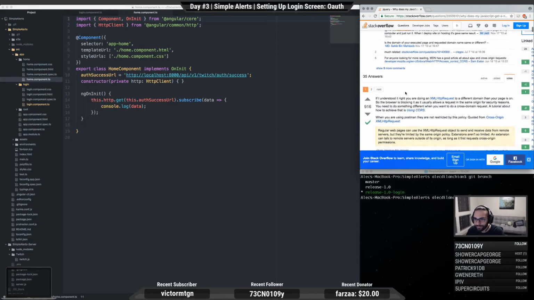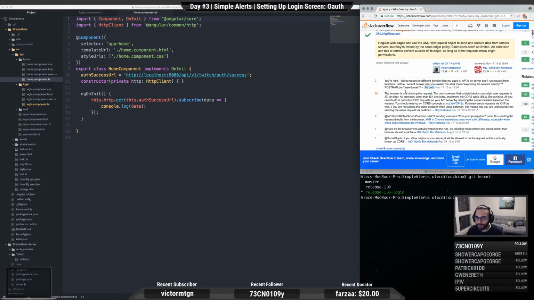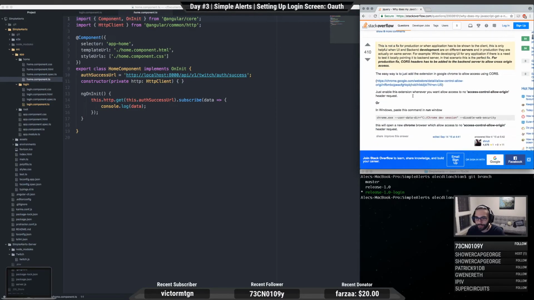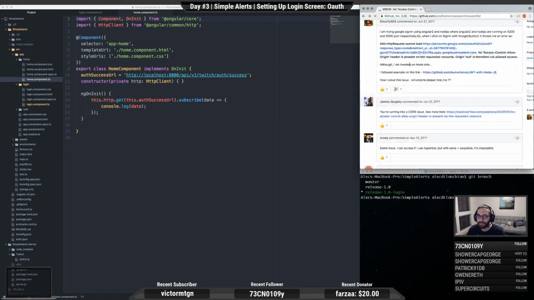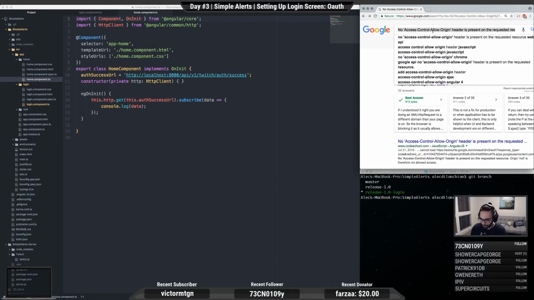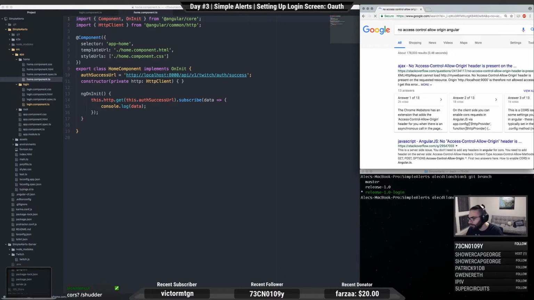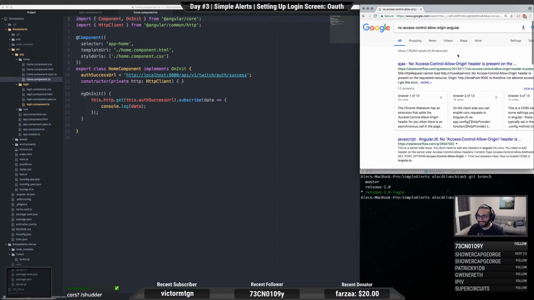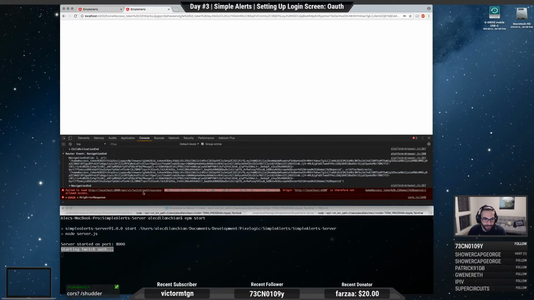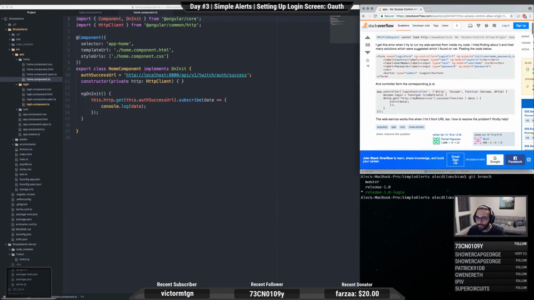Welcome in, welcome in. We're running into the CORS issue with our different port numbers, and I never can remember how to do it. Maybe I need to bookmark this. This happens every single time. No access control. Yeah, exactly. Because I made a request to my node server that should be returning something, but again I get our error here saying, hey, we can't load this because it's on port 8000 and you're trying to get it on port 4200.